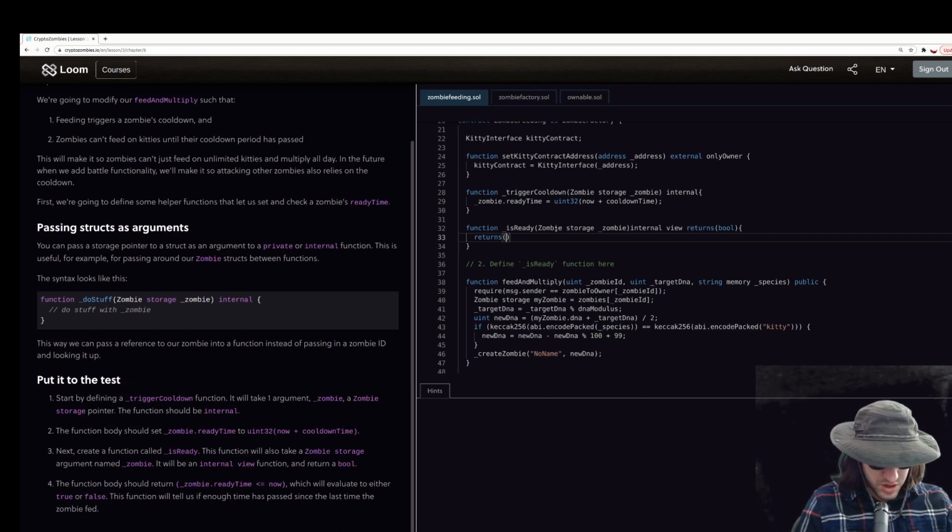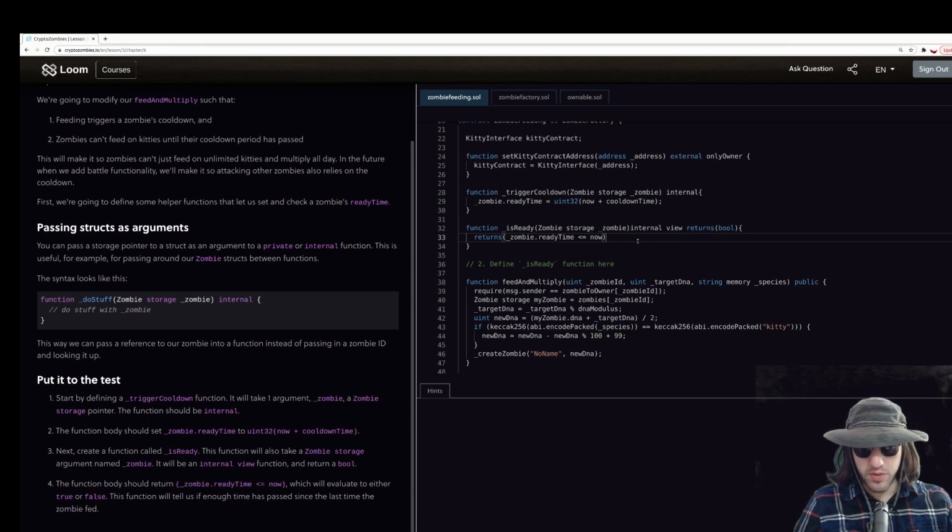Should return underscore zombie dot ready time is less than now. So if it's less than now, is ready. Okay. Which will evaluate to either true or false. This function tells us if enough time has passed since the last time the zombie fed.